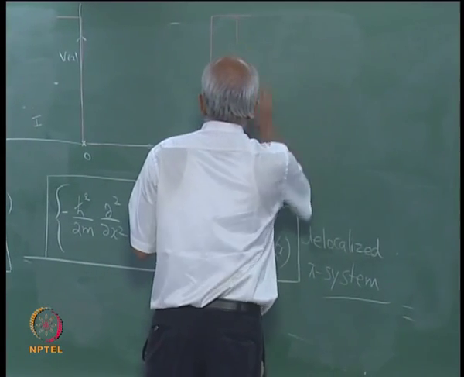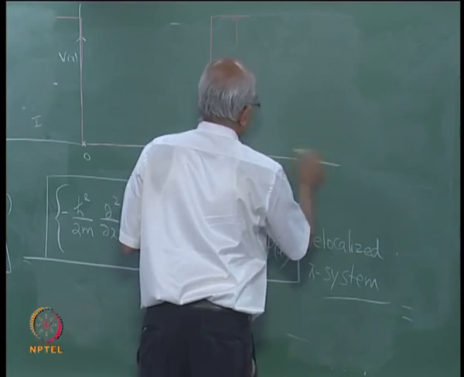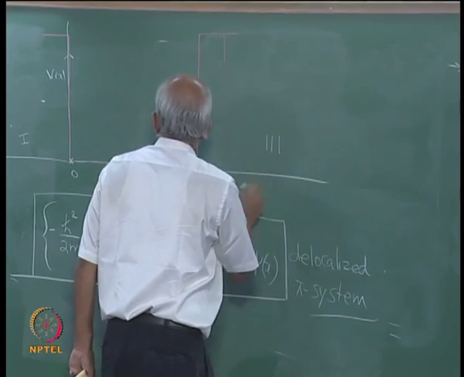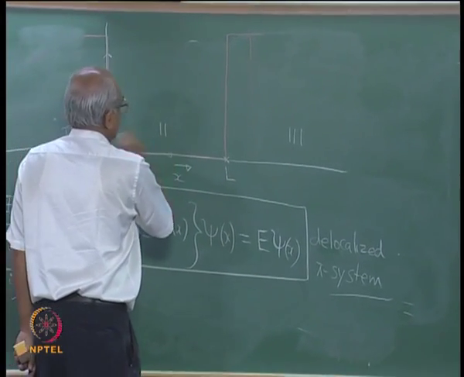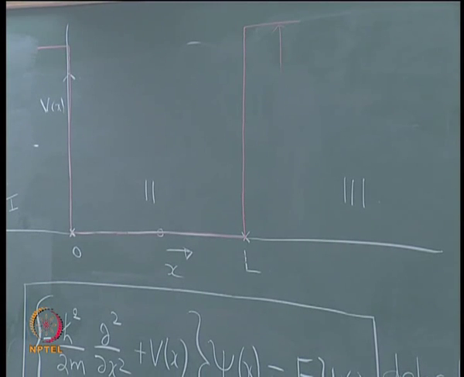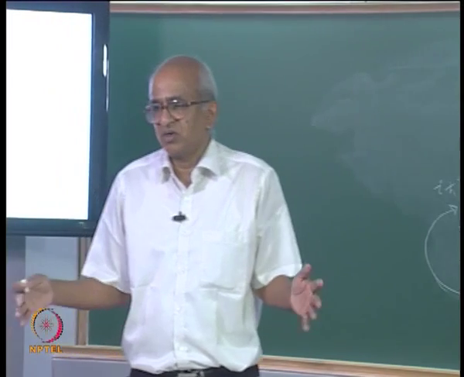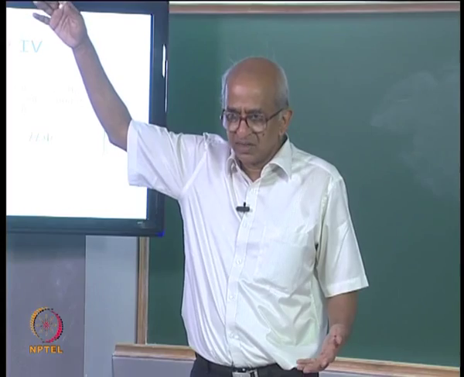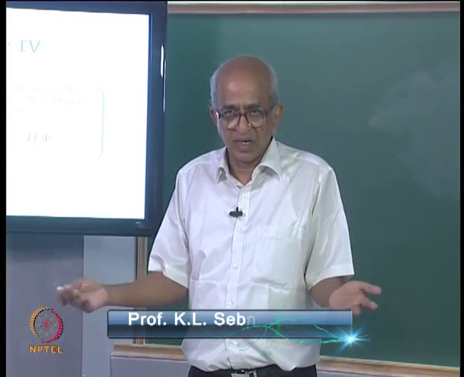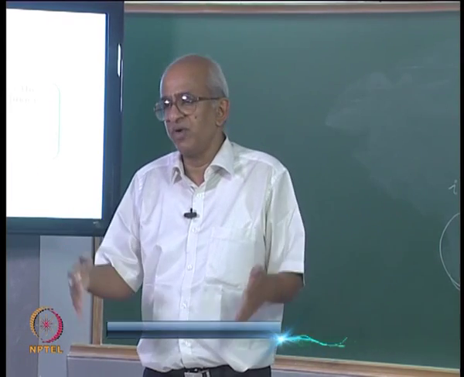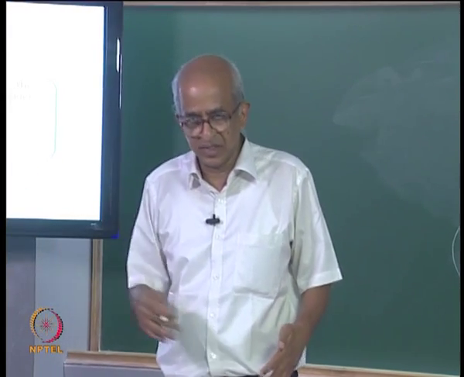And further, this region which is to the right side of the box, I shall refer to as region 3, while the region within the box itself I shall refer to as region 2, and we are going to solve this equation. But then, of course, outside the box there is no probability of finding the particle. Why? Because the potential energy is very large, and we are saying that the particle has a finite amount of energy, not an infinite amount of energy. So, there is no way in which the particle is going to go into that region.